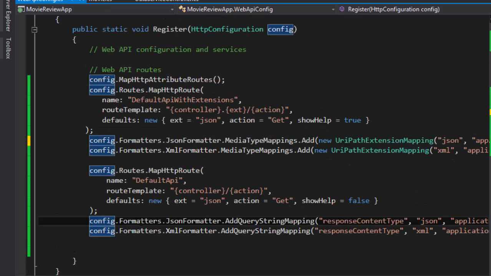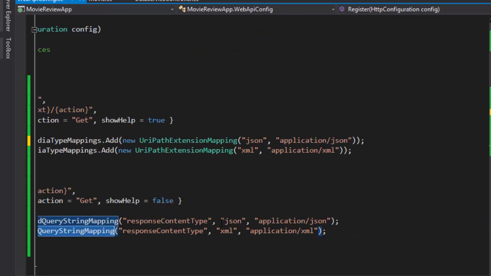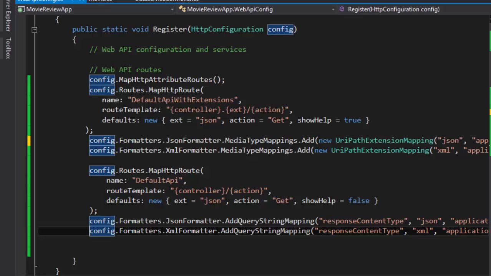And the next thing is the JSON formatter, and the response content type should be, if it's JSON, application/json, if it's XML, application/xml. This is what exactly you have to write.